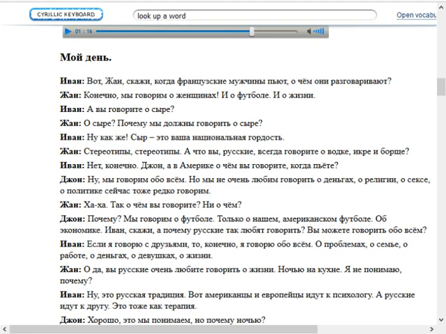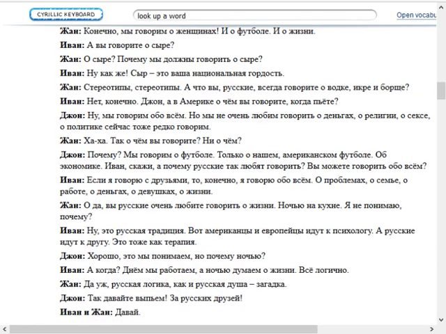Just like Americans and Europeans go to a psychologist, а русские идут к другу. But Russians go, or a Russian goes, to friends. Это тоже как терапия. It's also like therapy. Хорошо, это мы понимаем. Но почему ночью? Okay, that we understand, but why at night?